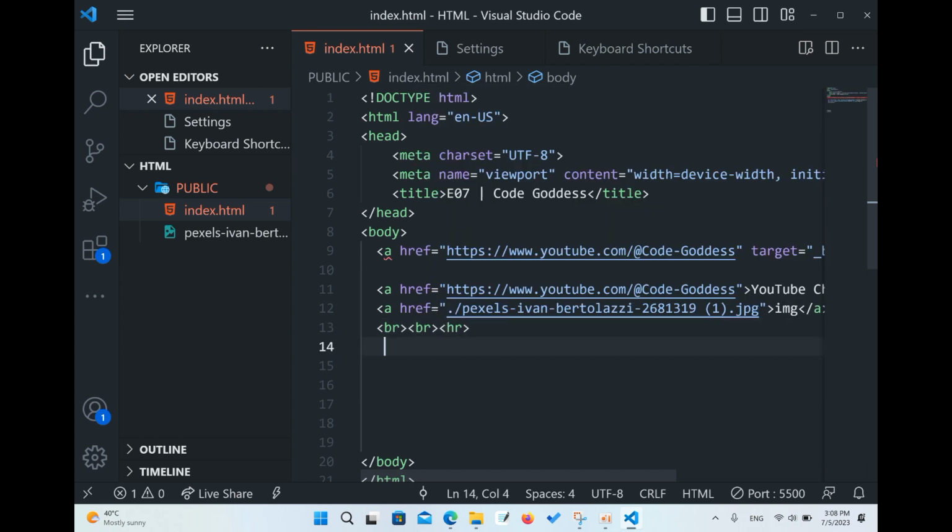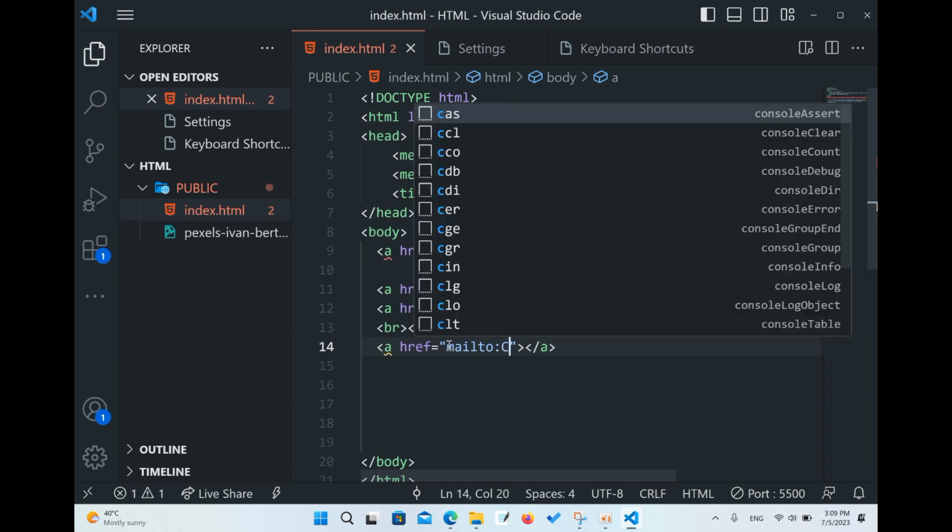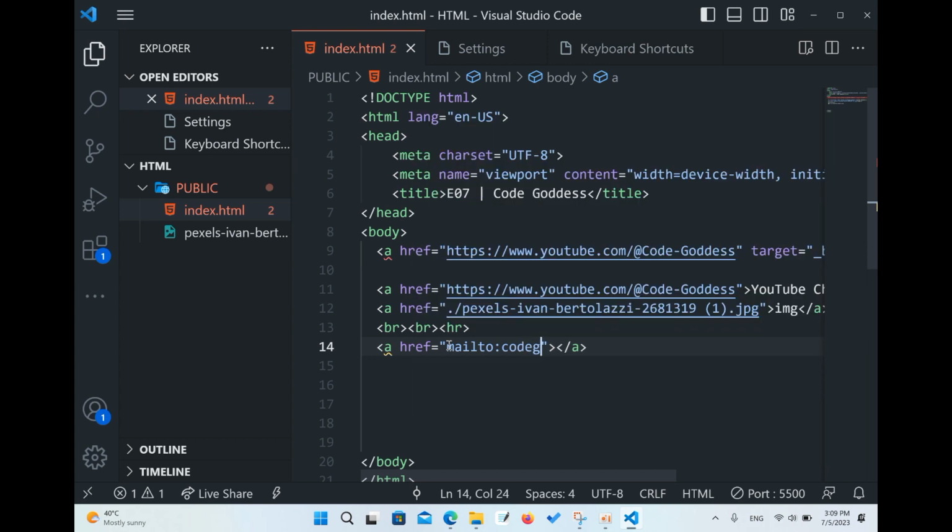I'm going to have an a tag, and inside href, pay attention right here. First, we should write mailto, and then here we're going to type our email address. For example, mine is this.